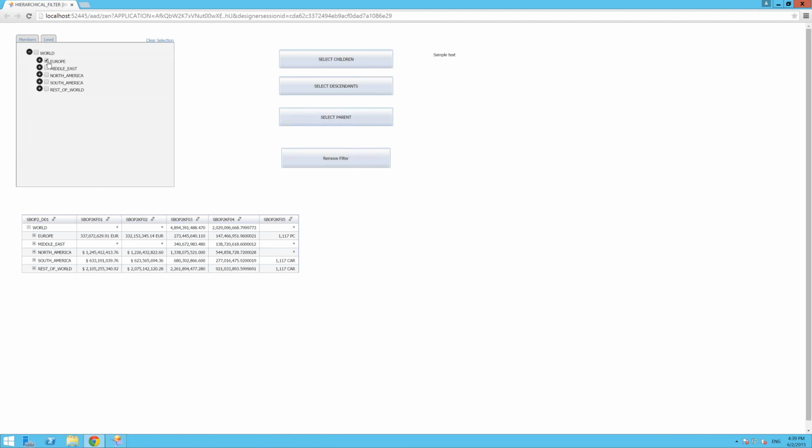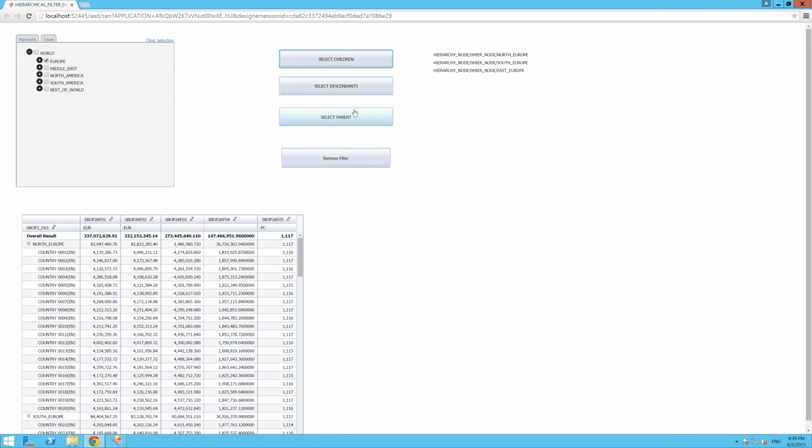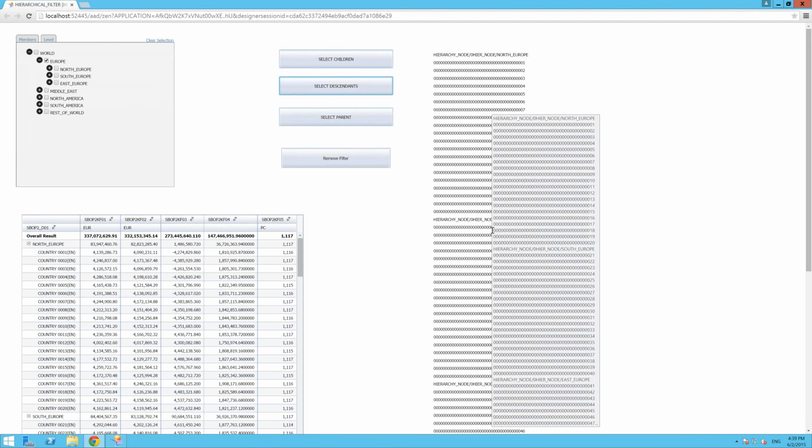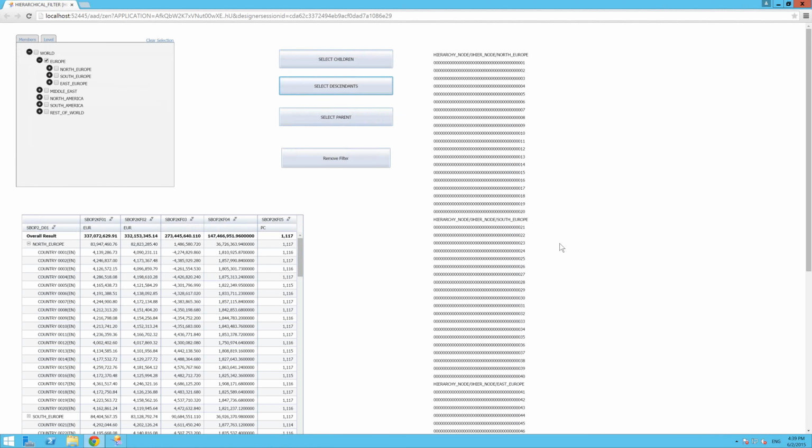So I selected Europe. If I actually go and say I would like to select the children, you will see it's going to give me the 3 nodes below Europe. If I'm going to say descendants, you will see the list of items that I'm outputting here in a text field, just to show you what this would be, is actually the complete list of nodes and leaves below.